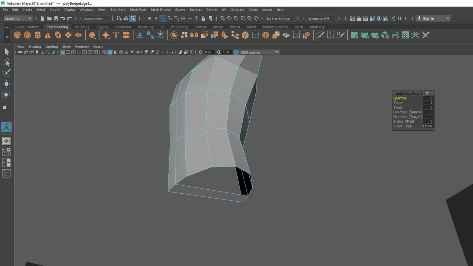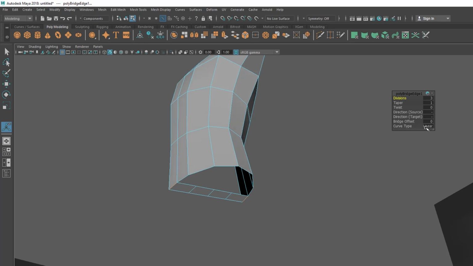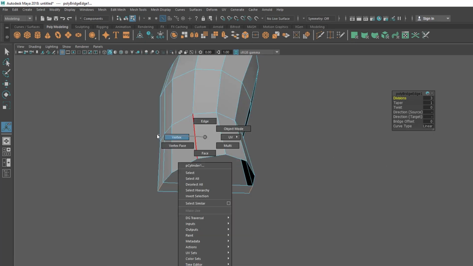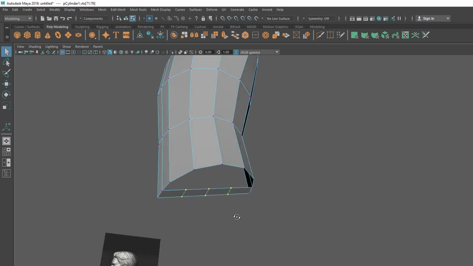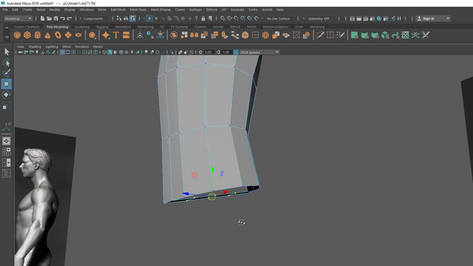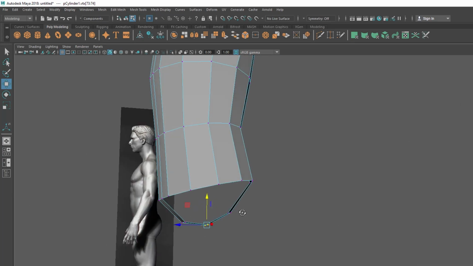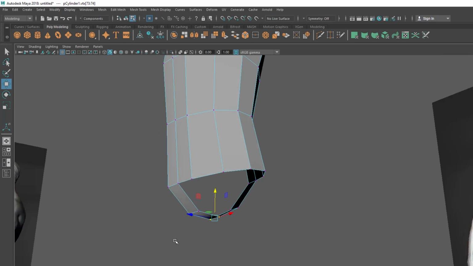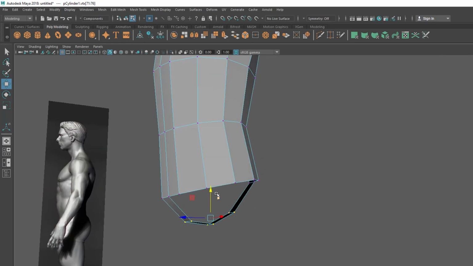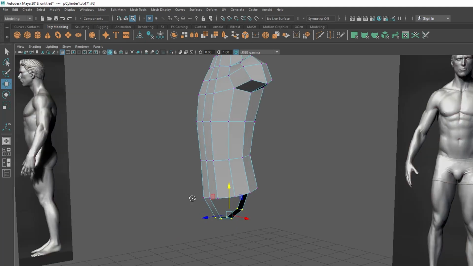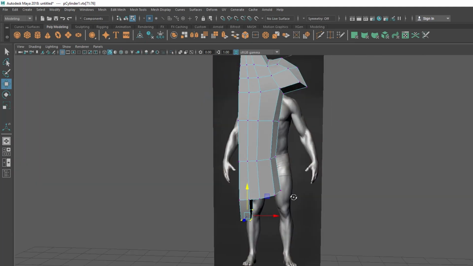So let's add some divisions. I'm just holding my left mouse and dragging on top of that name. Okay, here you can see I have put 3 divisions there, and go to vertex mode, select these vertices, and let's go to the move tool and just move them in the Y axis to the opposite Y or downward, and just try to create something like a swimsuit here. Let's just imagine it's a swimsuit kind of costume.